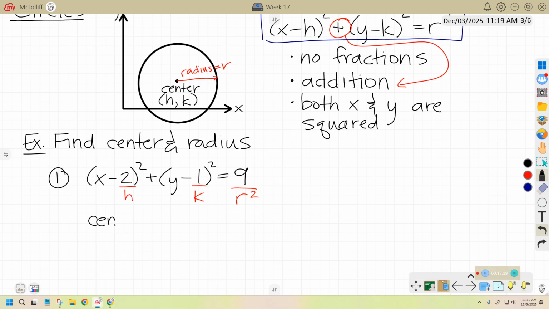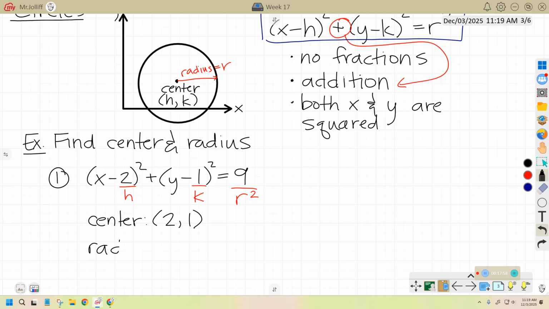So we'll start with our center. Who can tell me the coordinates of my center? I'll give you a hint, I underline them. 2, 1, yeah. Notice I'm recording them as positive because the negatives are built into the standard form equation. Anything that's attached to the variable itself, the negative's built in. You have to change its sign. Right? We've seen that with every transformation we've done. It's attached to the variable, it changes sign when we pull it out.